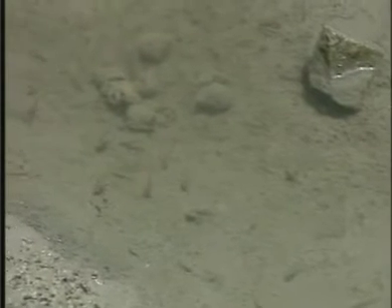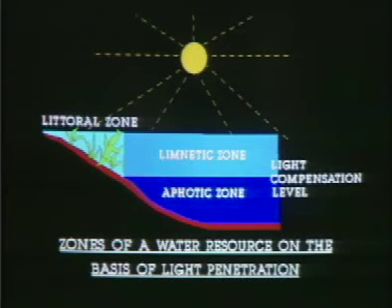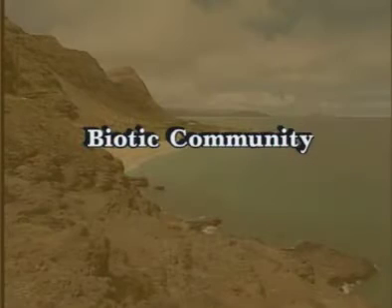The community in this zone is composed of planktons, nectons, and sometimes neuston. This zone is absent in small, shallow reservoirs. The aphotic zone is the bottom, deep water area which is beyond the depth of effective light penetration. The biotic communities in the reservoir consist of the producers and consumers in the various zones.